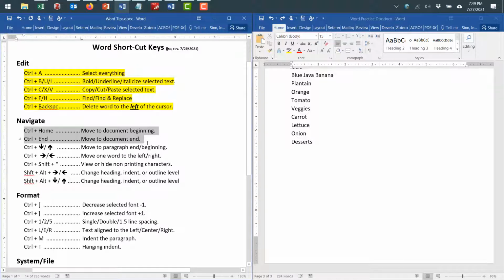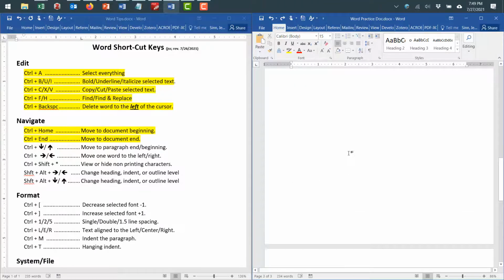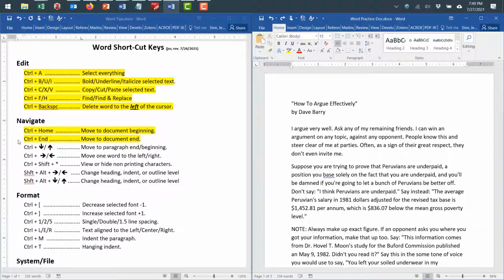So you can memorize these, but there's actually some patterns that you'll see, but most of the navigation stuff has to do with the Control key. So Control Home and End get you to the beginning and the end of the document. That's handy, especially if you have a large document. And in many web pages and other stuff, you go Control Home, it takes you to the upper right corner.